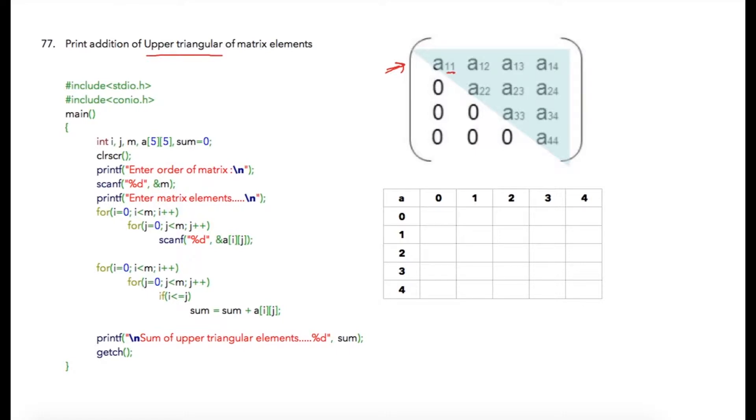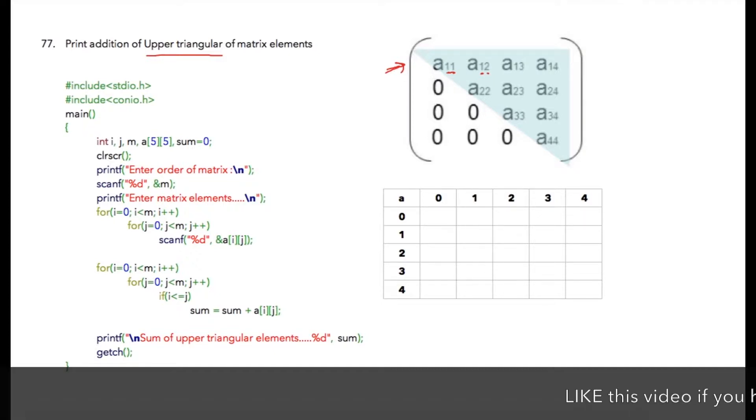Here, row and column numbers are equal. However, here the row number is less than the column number. This pattern will be similar everywhere. If we want to do addition of all these numbers, then our condition will be row number less than or equal to column number.